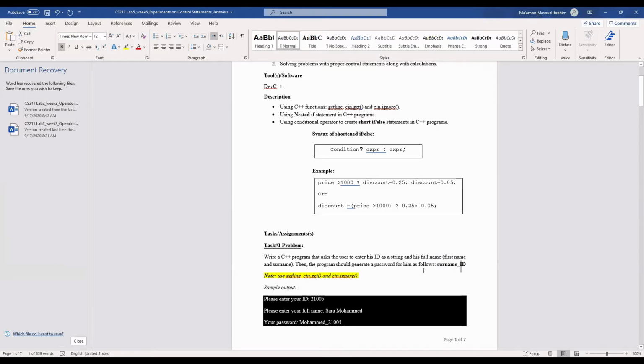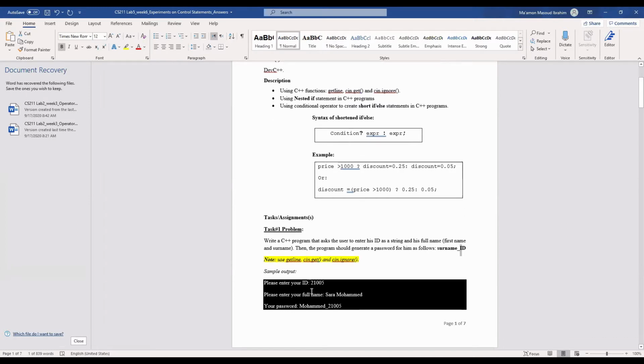So, as you can see here, is the output of the program. The user entered the ID here, then the user entered the full name, okay, then the password is a concatenation of the surname, underscore, and ID. So please try to think how you are going to do that.